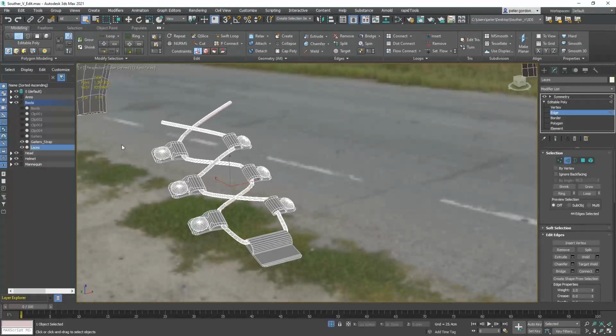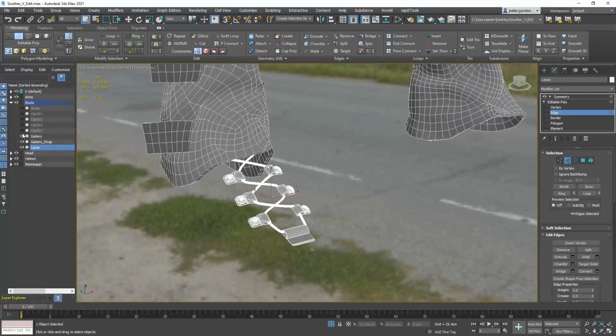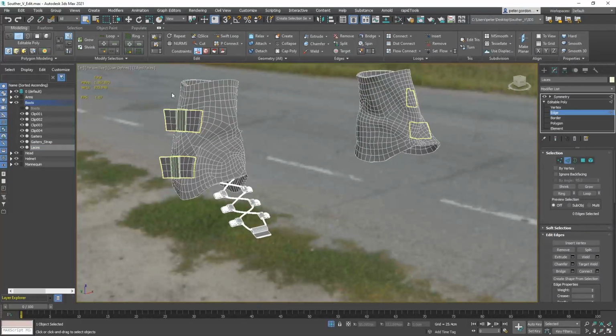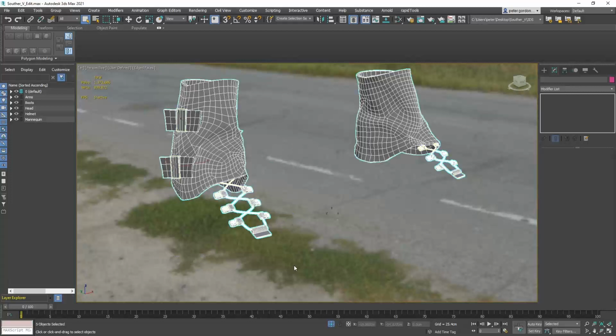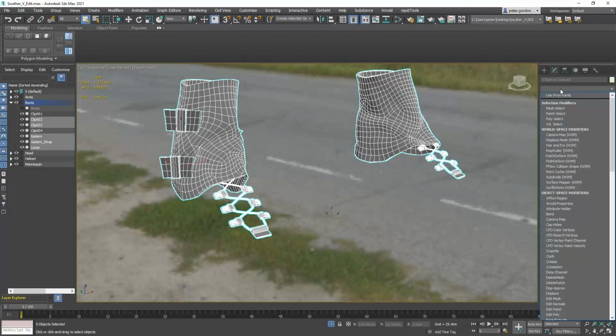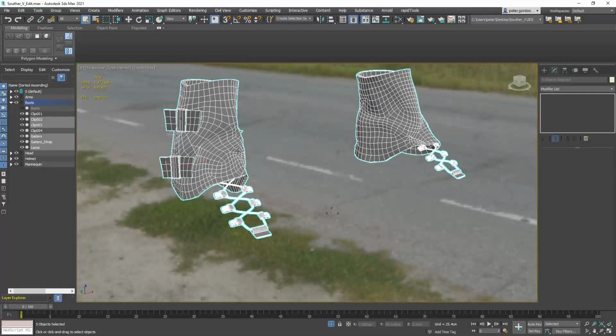But again, I would break those down and literally not try to merge everything together and unwrap it all in one go. So the gaiters, clips, they'll be fine. But what I would do is once I've individually gone around and unwrapped everything, then I would select everything, both sides, and then apply an unwrap modifier across all of the objects and then distribute them using pack normalize, all in their own little space, as we just mentioned at the end.